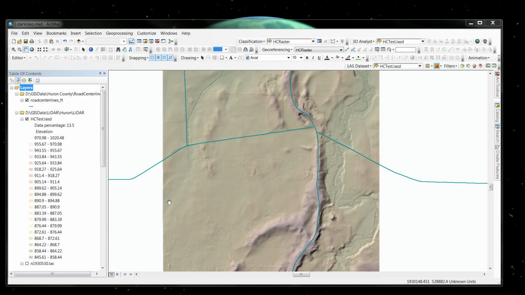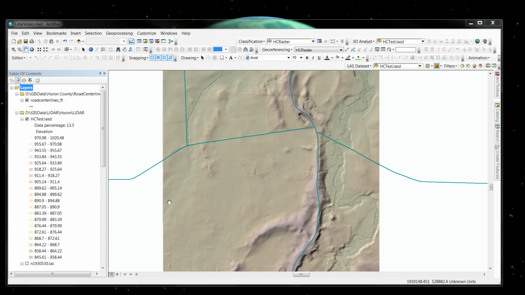So we're continuing both our learning about LiDAR and also learning how I use LiDAR in my research.